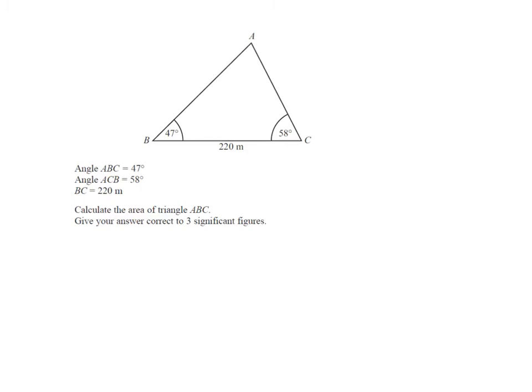So the first thing that we need is, if we're going to use that area formula, which was the area is equal to half ab sine C, then we need an angle and two of the sides enclosed. So I'm going to try to use this angle here, 58 degrees, and I would like this side and this side here. The problem is, of course, that I don't have this side at the moment. So I'm going to use the sine rule, as I have two angles, and then I have two sides involved that I need.